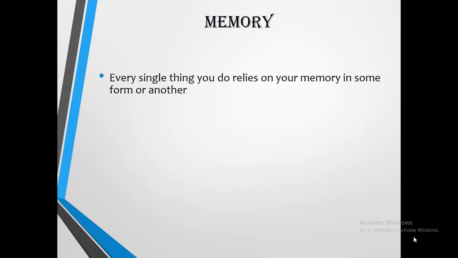So we'll close out our lecture on cognitive processes with a look at memory. Everything that we do relies on our memory. You cannot interact with the world without your prior knowledge influencing how you interact with it. What you know determines what you see. However, memory is not like a library where a book is published, put on the shelf, and is completely the same years from now. Memory is reconstructive.